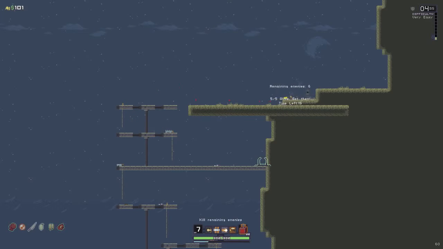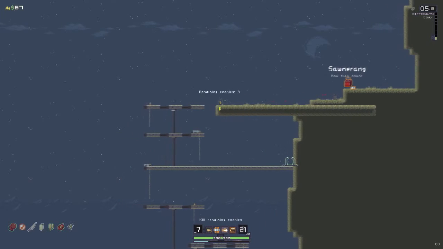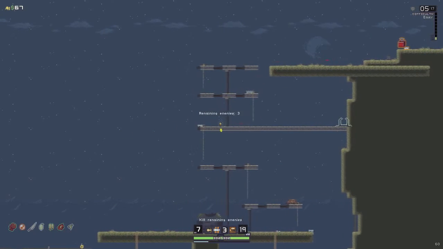Let me... Ah, there's the dynamite. I see now. So, boom. Oh. These little imps, you get a certain amount of time. Oh, yeah. I like the Summerang. These little imps, you have a certain amount of time to kill them. If you kill them all, you get an item.